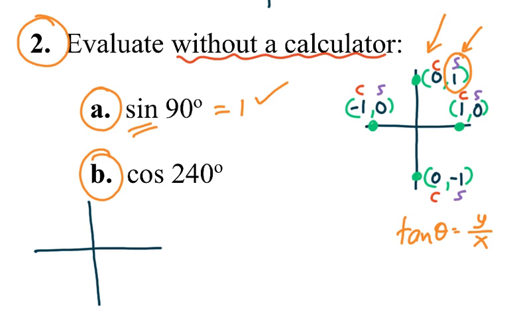All right, 240 lands you over here in the third quadrant. That's 240. And first step, after you graph it, let's make our triangle always to the x-axis, folks. Always, always to the x-axis. And normally we would draw a little theta here next to the origin, but now we actually know what that angle is. This is our reference angle. So think about what is your reference angle for 240. After going past 180, in order to make 240, I had to go another 60. So this is going to be a 60-degree reference angle, which means that that's 60.